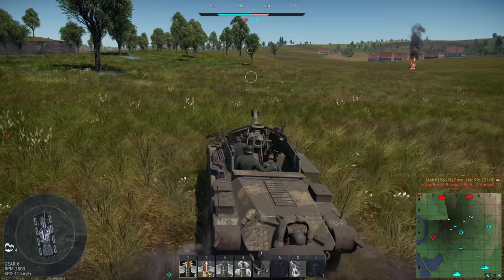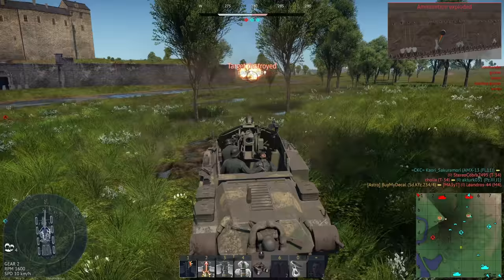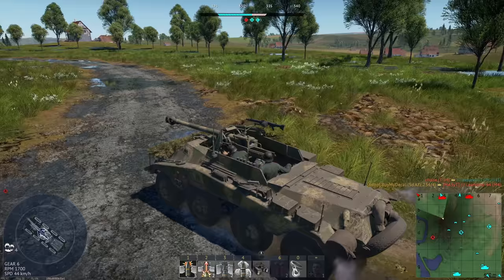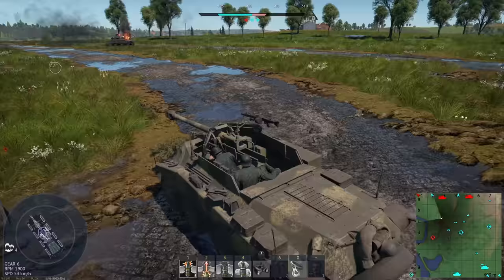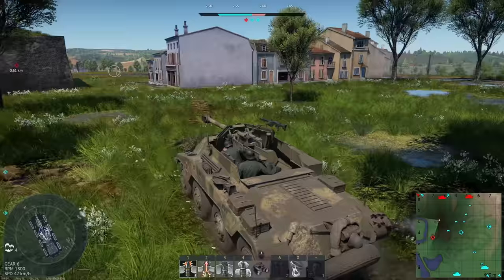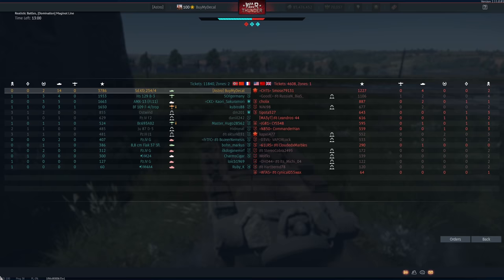Enemy spotted. The penalty for a bad scout seems to be reduced quite a bit. But this has been like the best map we could have possibly had for this. Good speed, great gun. A friendly's dropping arty on me. Yeah, that almost got me too. Who was that? Ike or something.